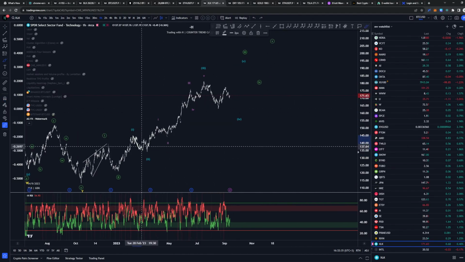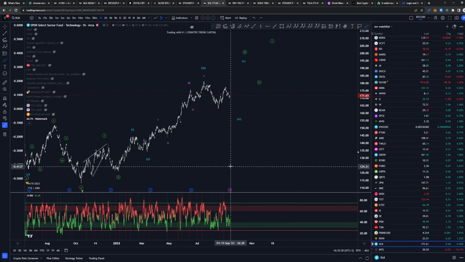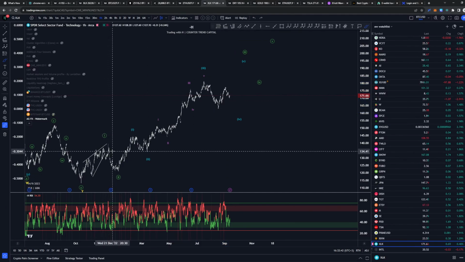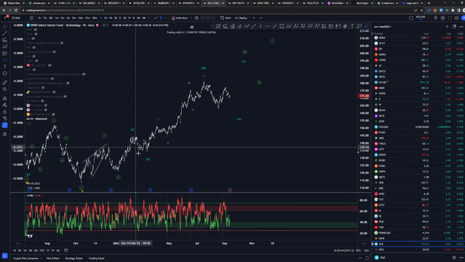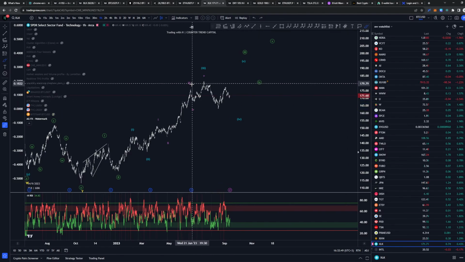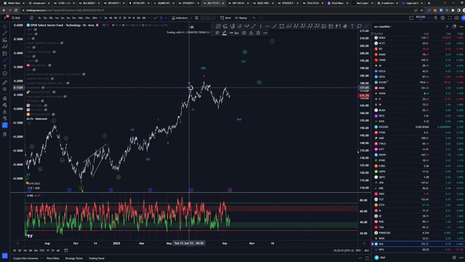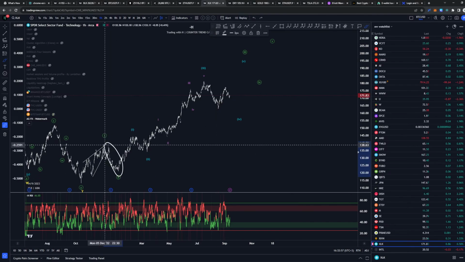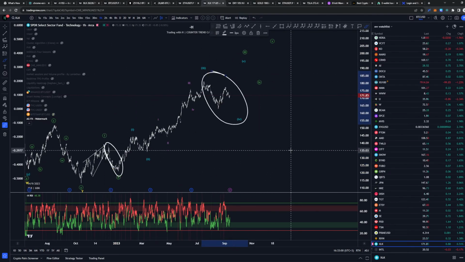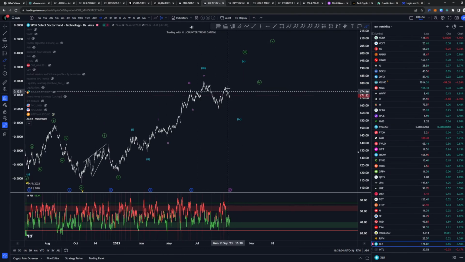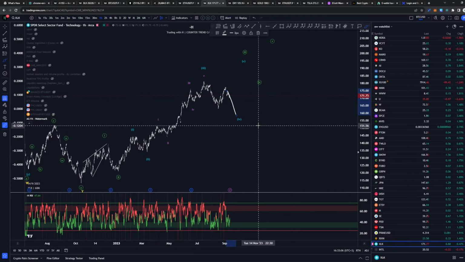I'm not quite sure how I want to be labeling this. Maybe this is just a zigzag as well, and maybe this is something that should be compared against this. I'm just not sure how I want to be labeling this. Maybe this wave 4 is here, so this 3 would be, I don't know, maybe it's here, and then we can get this higher degree structure here. So it might look a bit better. But overall, I'm still expecting something like this here.